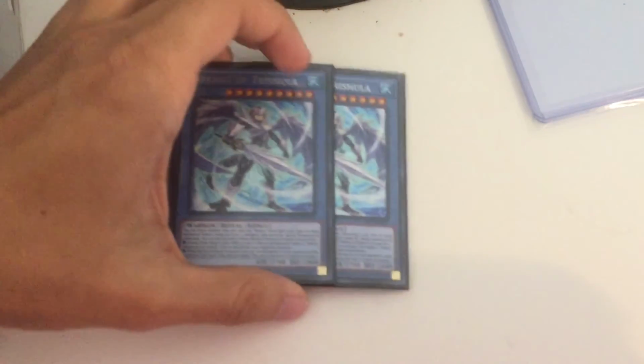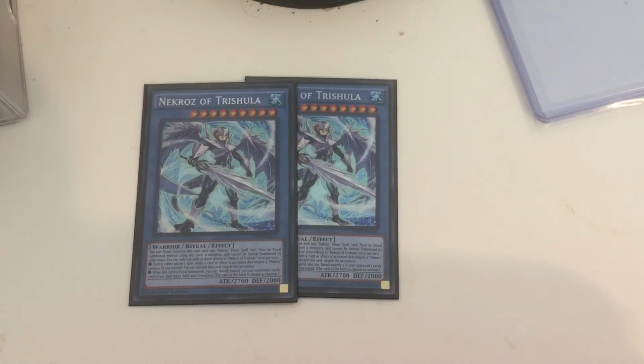Now, arguably one of the best and biggest power plays in this deck is going to be not 1, but 2 copies of Nekroz of Trishula. Nekroz of Trishula is basically almost exactly like Trishula, Dragon of the Ice Barrier, except that its first effect is that you can discard it from your hand to your graveyard to make your monster untargetable by card effects. Whenever they target it, you negate the targeted effect.